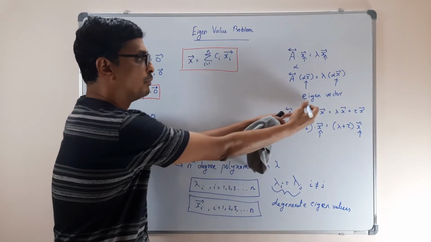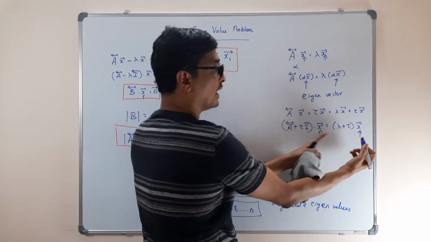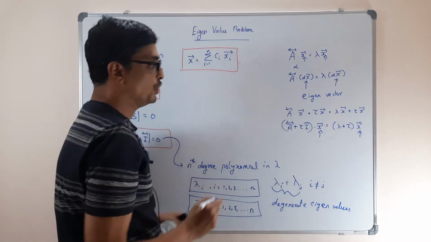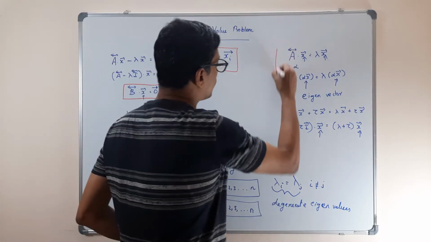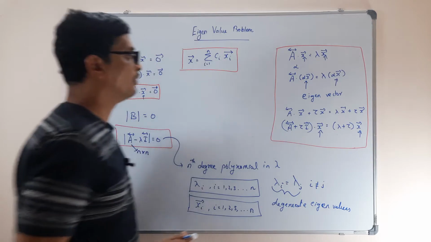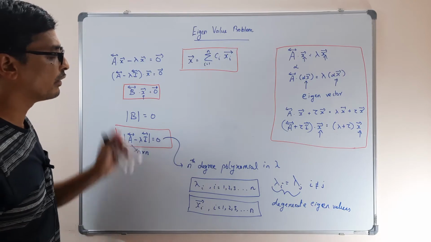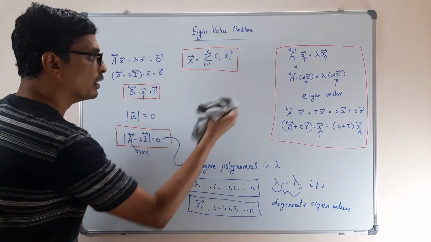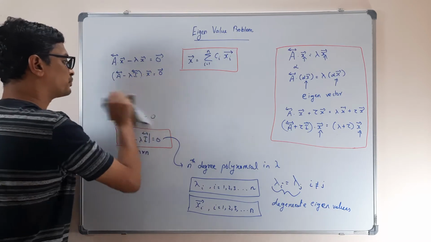When you add a constant term to a matrix, the eigenvectors remain unchanged; only the eigenvalues change, and the corresponding matrix also changes. These two are very important properties which most algorithms use to find the eigenvalues and the corresponding eigenvectors. So we will stick to these methods initially, and later, as we go along, we will find more and more important properties of this eigenvalue problem which we can use in finding the numerical solution.